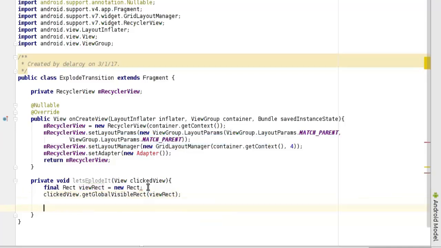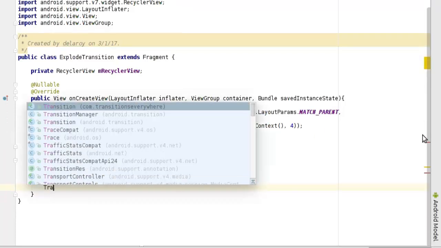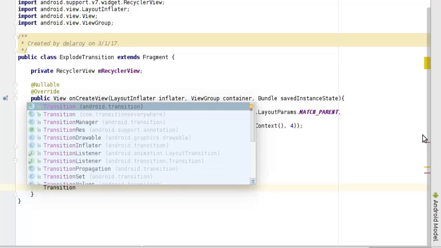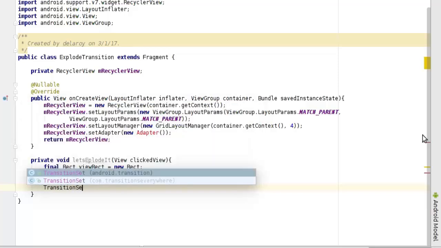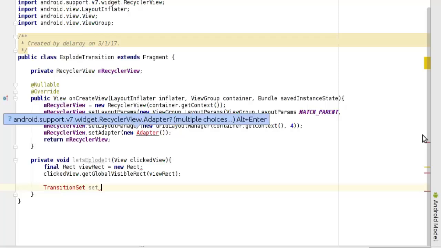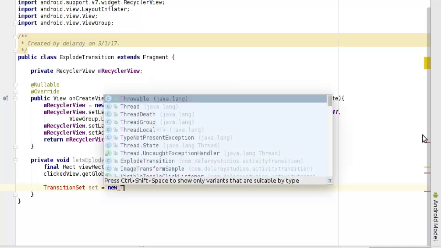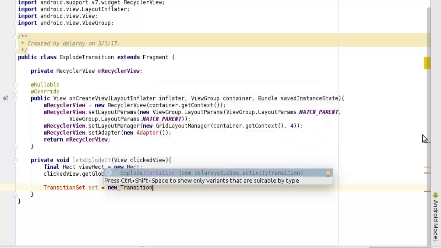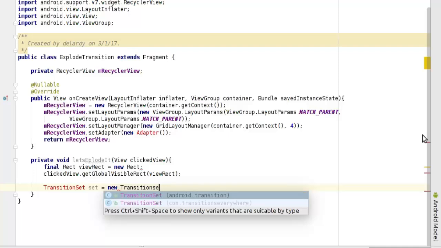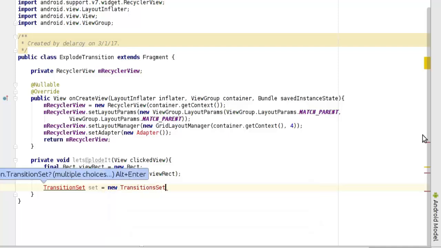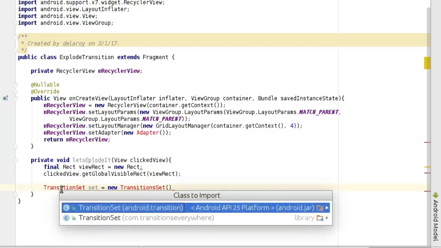Just this way. Now we're going to have the transition set, which equals new transition set. Let's also import this from the Android transition.